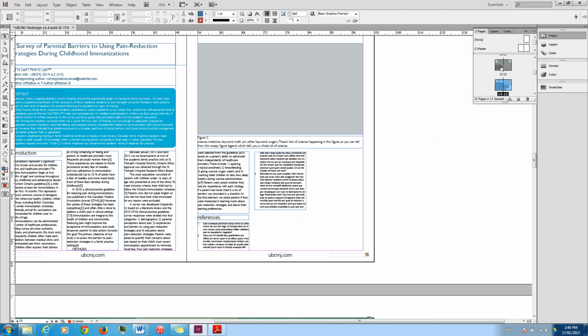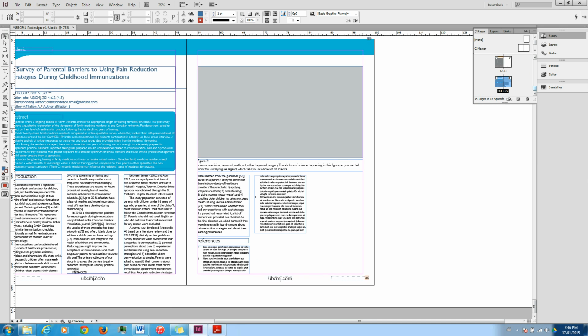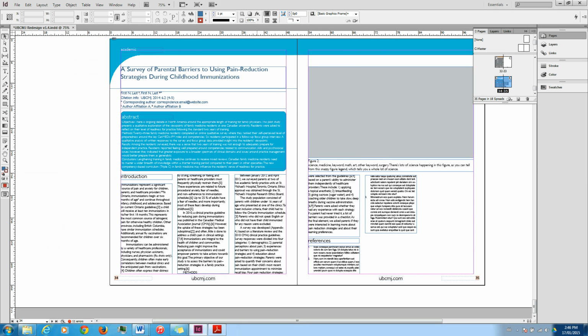You do that by going to the pages here, and you go duplicate spread. In mine, because it's really long, it comes in at the bottom. For you, it will come in right after. Your sections will be divvied up. So when it does this, it duplicates whatever you just did. So you can do it after you input one article, or you can take the template and duplicate it 3 times so that you have enough.